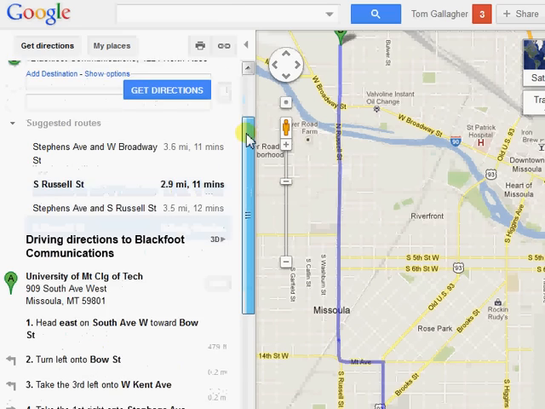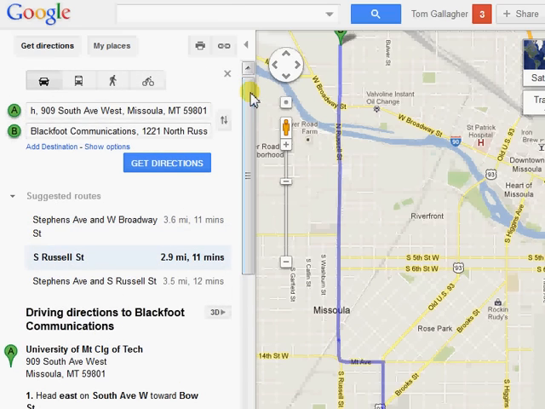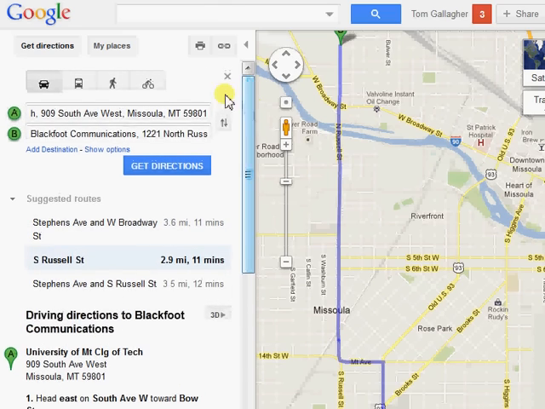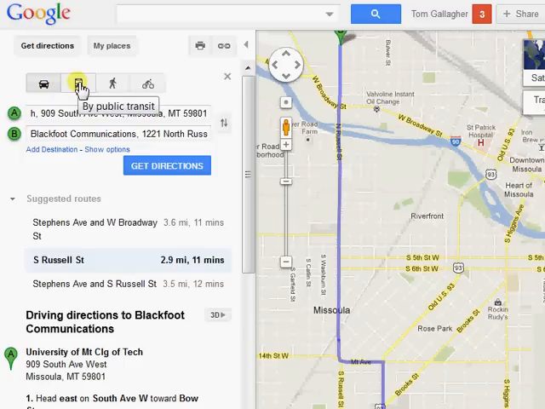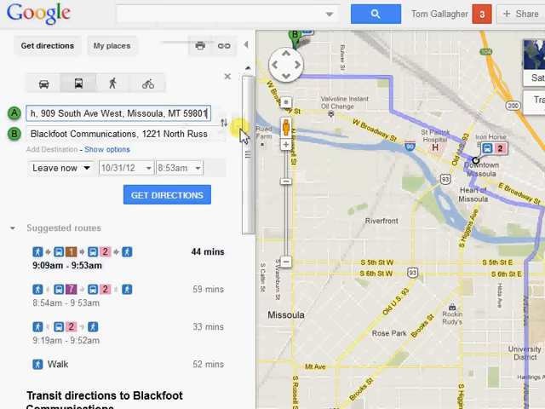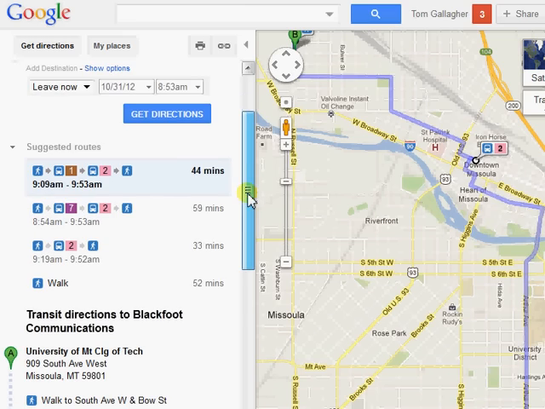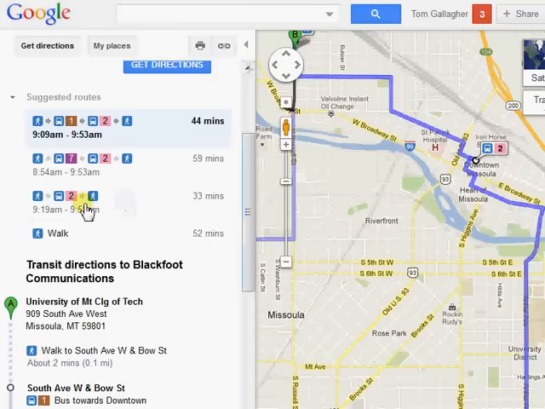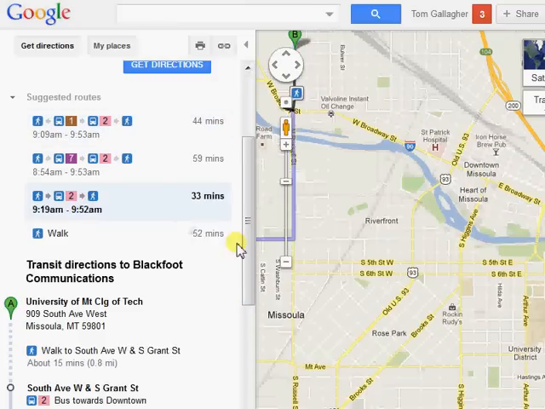Let me show you one other little variation of it here. Across the top here, I'm assuming I'm going to drive, but I could also bus, and that's going to give me a whole different set of instructions. So I'll see the bus route here, and here it is, 44 minutes that direction. That doesn't seem so good. There are multiple paths to get there. Here's one that's 33 minutes. That's still a long time, but let's check that one out. That one seems like it takes me quite a different way as well.